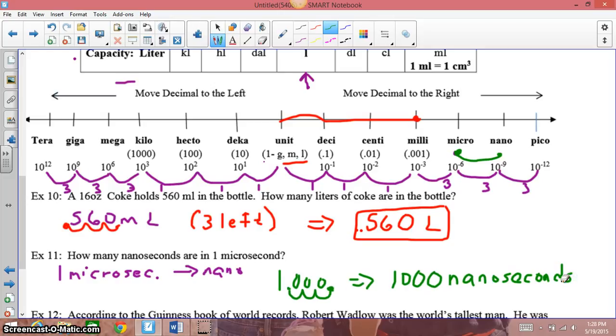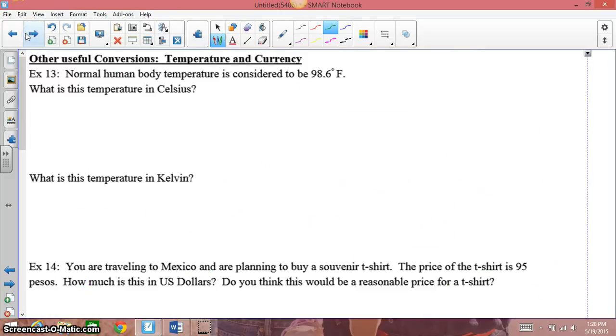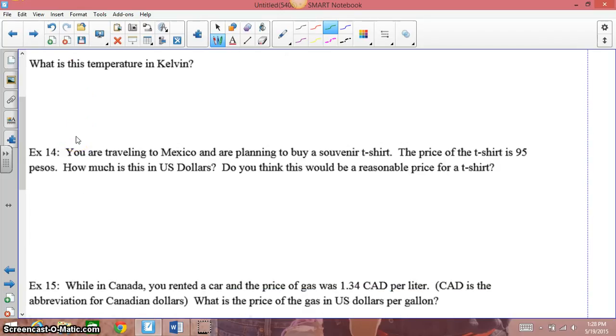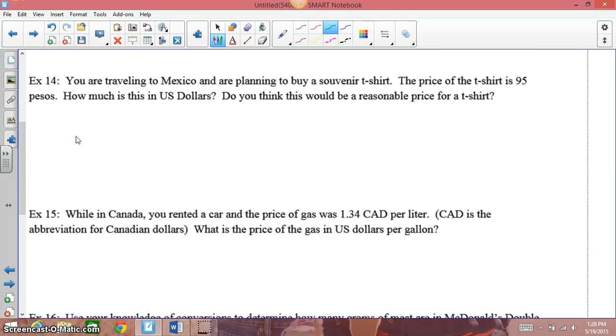Okay. We'll flip on over to our last page. The top 2 problems there just deal with conversion. They're just using a simple formula, and I'll let you look at that on your formula sheet. I will go on down though to example 15. This is talking about converting U.S. money to Canadian dollars, pesos, basically currency exchange.